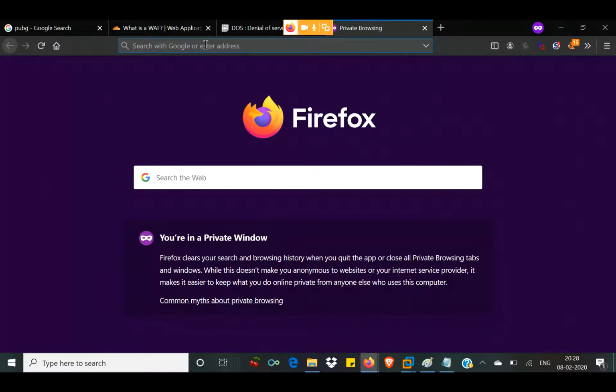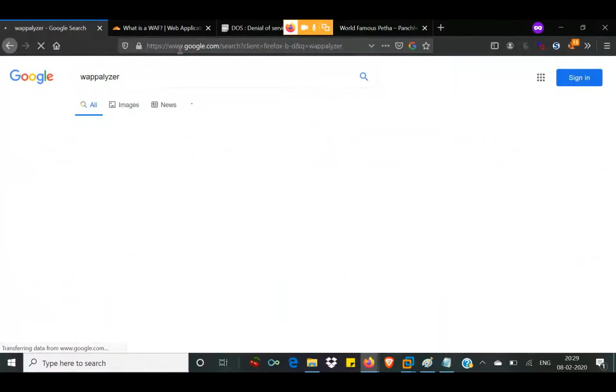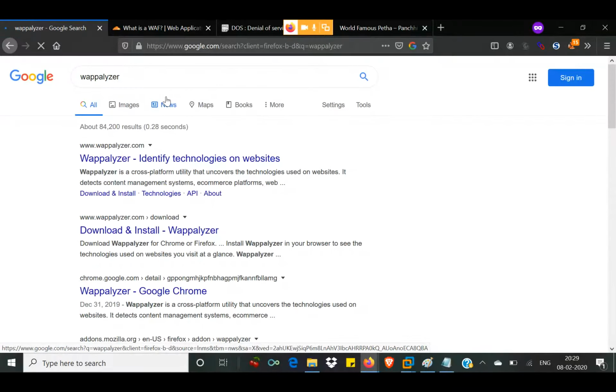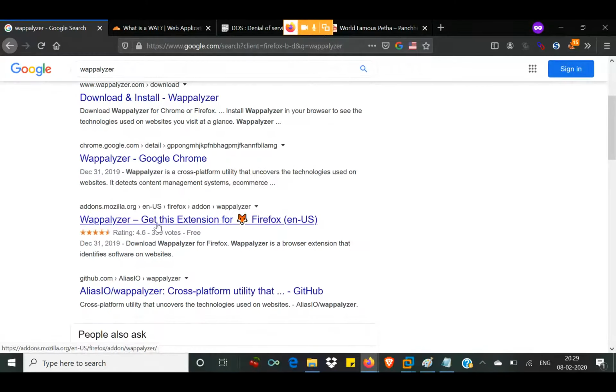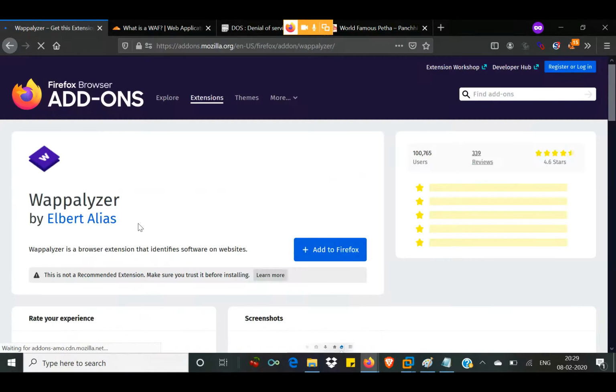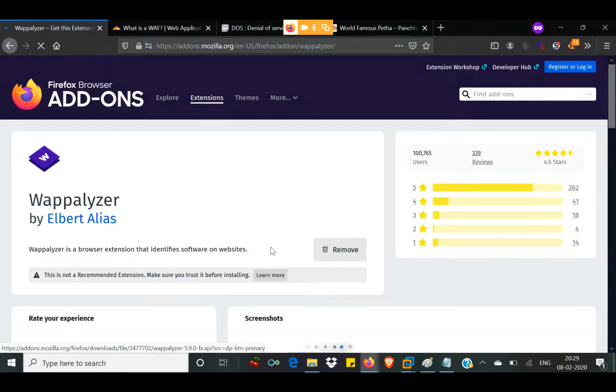I can go to some website and search for Wappalyzer, then look for the Wappalyzer add-on for Mozilla Firefox. Click on it, click on Add to Firefox. It is going to be added to your browser.